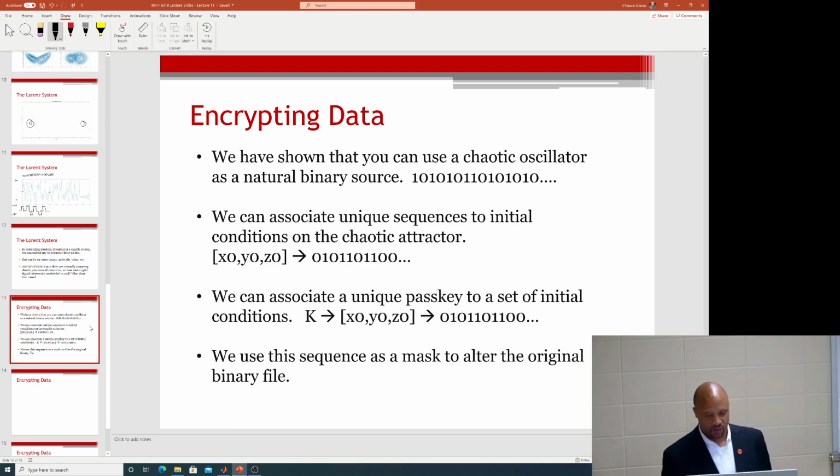It generates ones and zeros, and different types of sequences that you can use. So suppose that we could associate unique sequences to initial conditions.